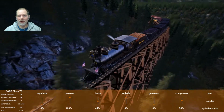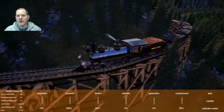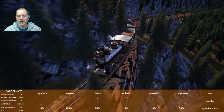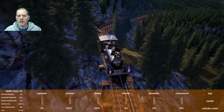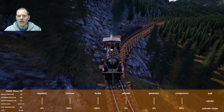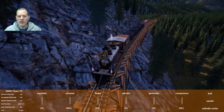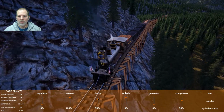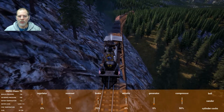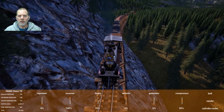Alright, we'll just leave the brake as it is right now, because we are picking up some speed. And we're starting to get close. So, let's see how much we can slow this down with the brakes, with the shoe draggers. Alright. It looks like we can actually come to a stop with these brakes, with this load. Okay. A little bit slower once we get there. A little bit. And it looks like we're leveling off, so kind of slowing down a little bit.